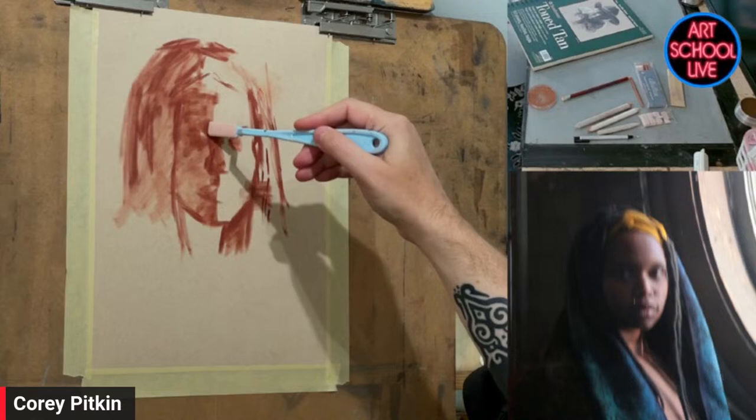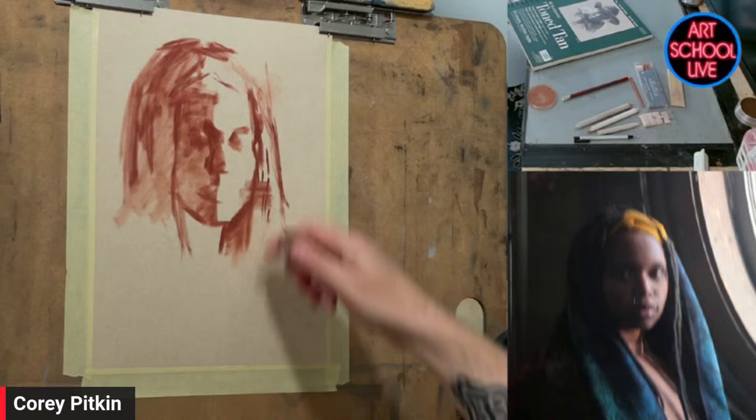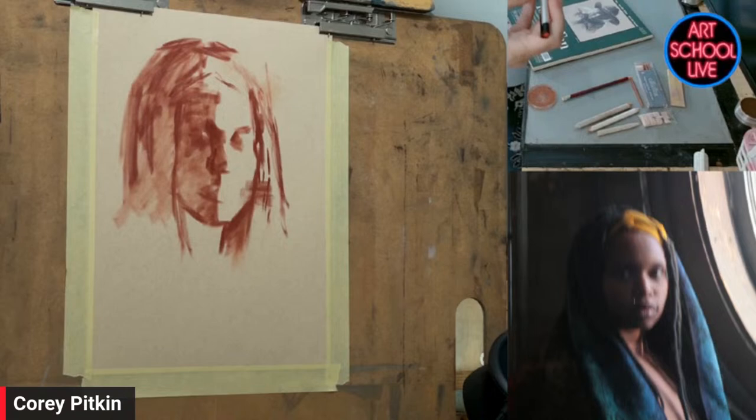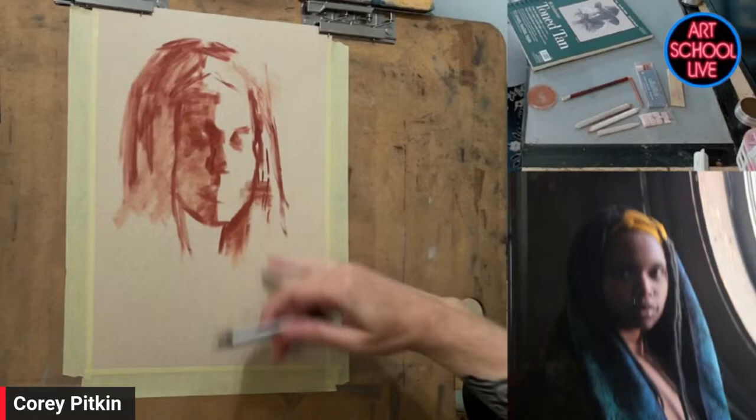So can you wipe this out if you need to? You can. I can use a paper towel to soften the edges. I can also come in with a kneaded eraser, and I can bring it in to almost the full paper color. Really? Especially if I use this Mono Zero eraser made by Tombow. It's a little vinyl eraser with a very fine tip. I can use that for adding details, but I can also really bring this down almost entirely to the paper. I would have never guessed.